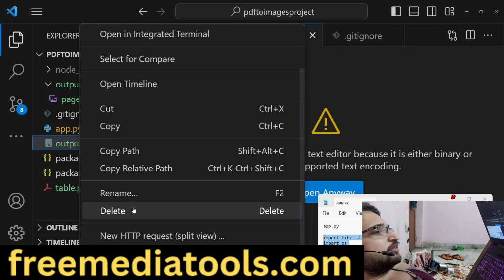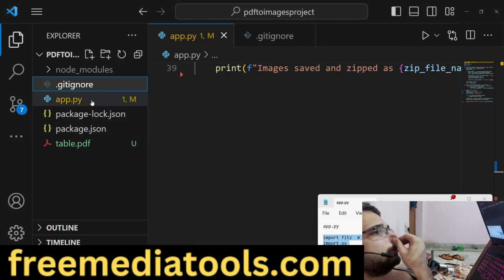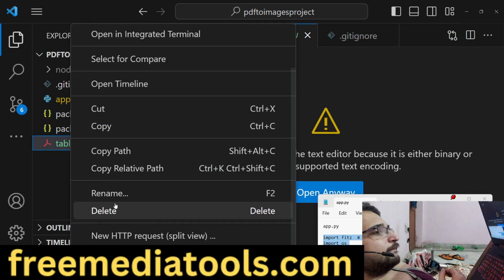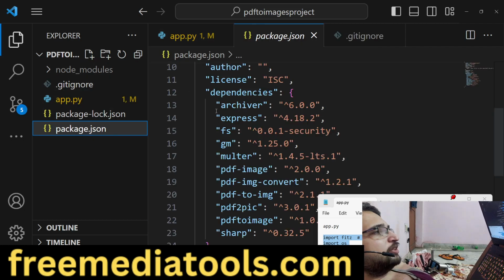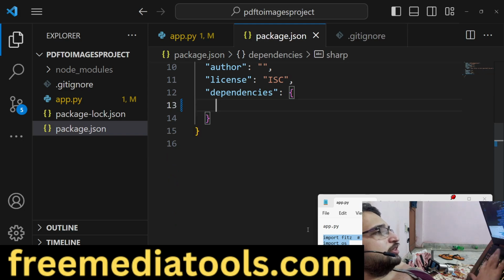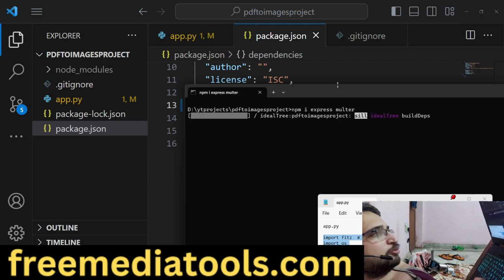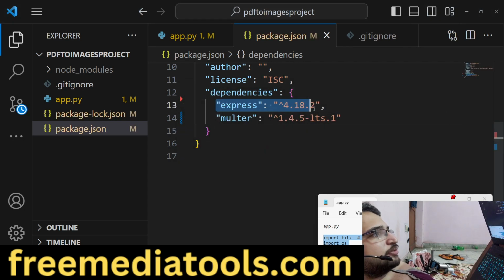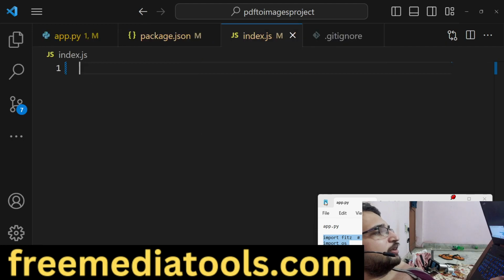So let's start building our Node.js application. We will basically create an npm project, just run npm init -y. Let me just delete all this stuff. Nothing is present right here. So now we need the express module. We also need the Multer module, and that's all I think we need. So these two modules are needed for this application. This will be installed inside your dependencies section. So now just make an index.js file, and we will now start our application.